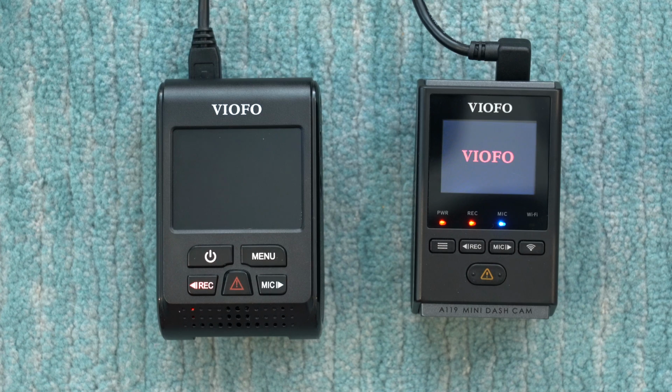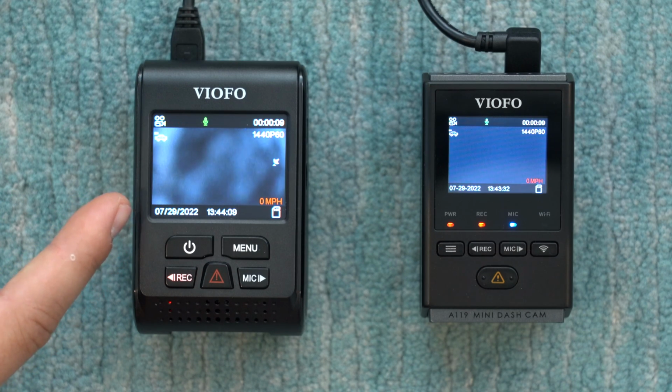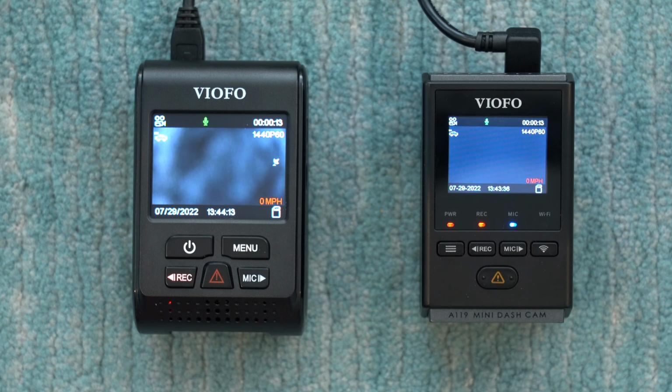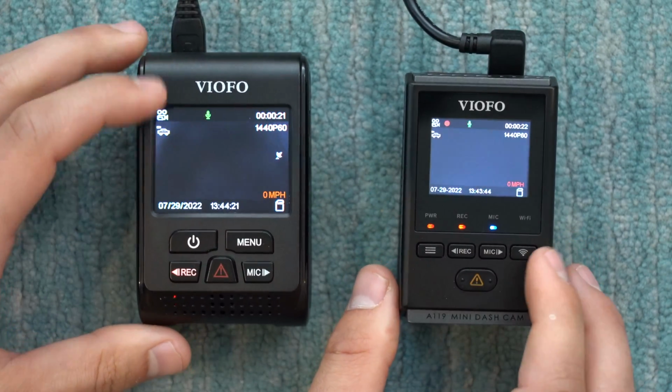Next, we can go ahead and power on both dash cams. And right away, you're going to notice a couple key differences. So first of all, there's a different screen size. The previous version uses a 2-inch LCD screen versus the newer one uses a smaller 1.5-inch display. And you definitely notice the difference. If you have maybe older eyes, it is going to be harder to use the newer LCD screen to do things like maybe change settings on the dash cam.